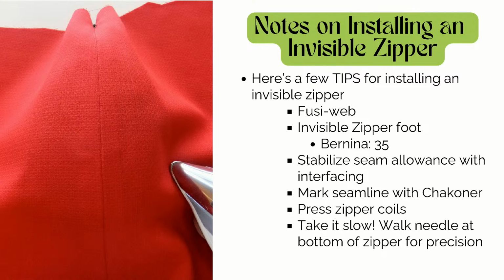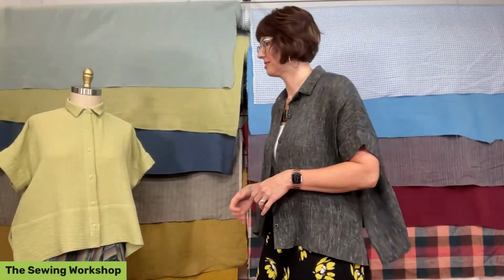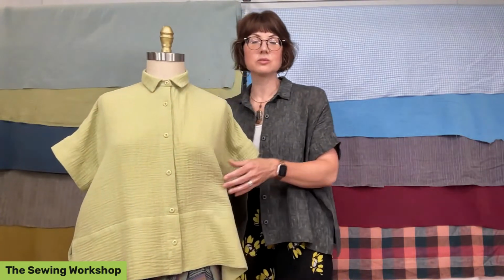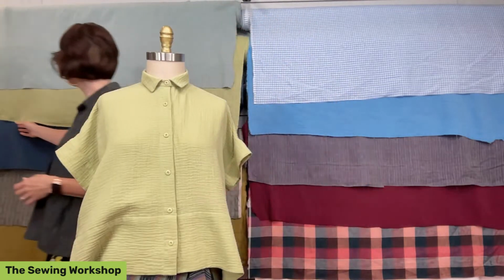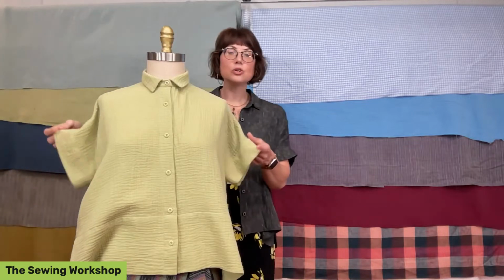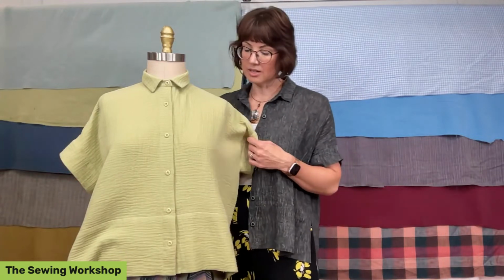Let's take a look, Erin, at the wall. You can show us a little bit more about the fabrics, perhaps show us a close-up of the cottage that you've got on the mannequin. Yes. So here, I'm going to bring this cottage a little closer. So here is the cottage in the beautiful cotton double gauze. Forgotten the name of this color. This is a beautiful pear green, a nice light spring green. It's just beautiful. I love the way it drapes. I think it's just a stunning piece.